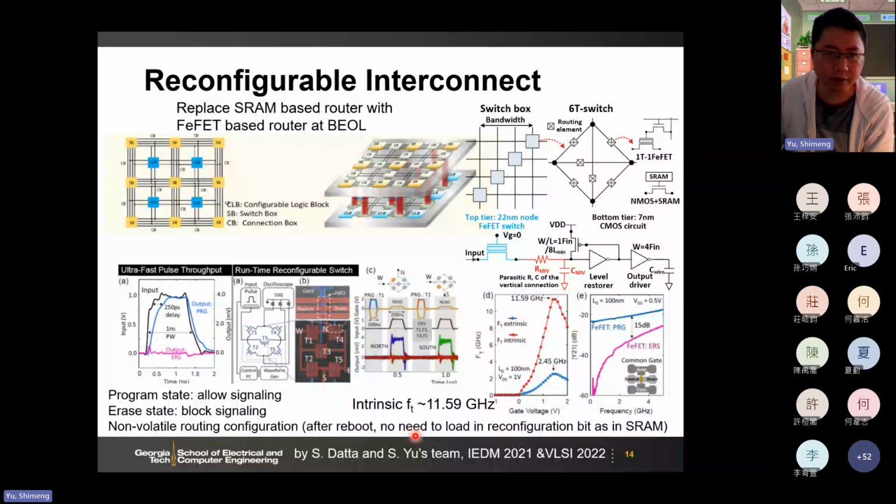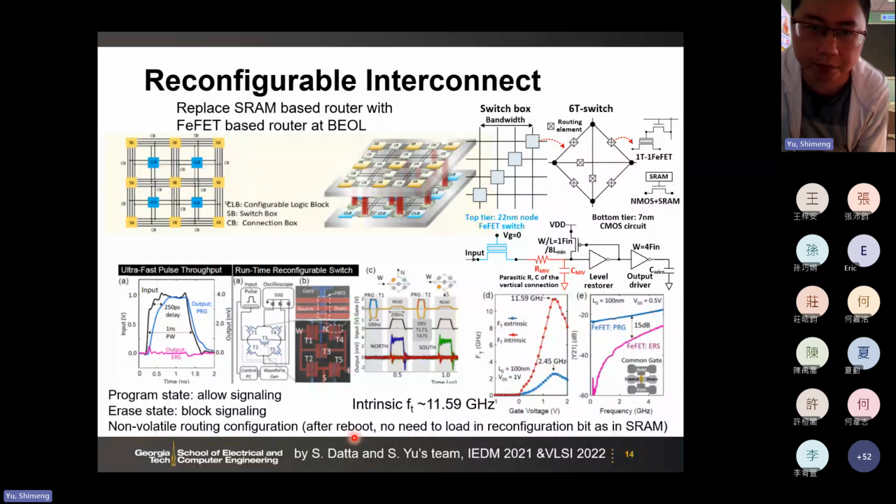You have to synthesize and then load in the configuration bits sequentially to the FPGA to configure the data flow and the logic state. But here, this is non-volatile, so the configuration is stored on the FEFET. Once you power up the chip, your logic is still there. This is very useful compared to the SRAM-based configuration, where you have to reboot and then do the reloading. It will typically take seconds to finish that loading.